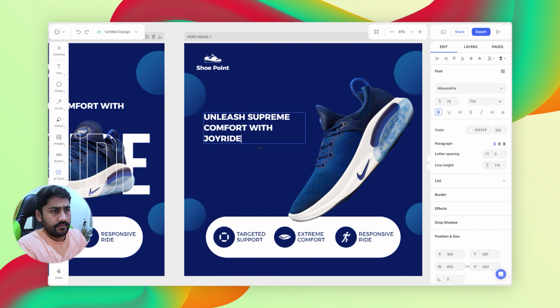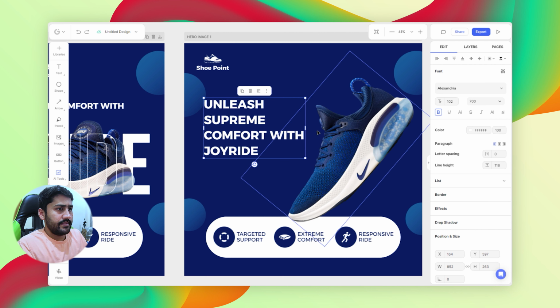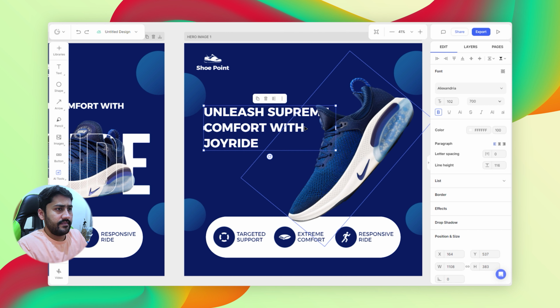You are right. So let's increase the text size and adjust it.